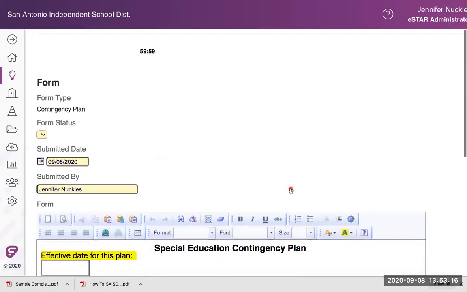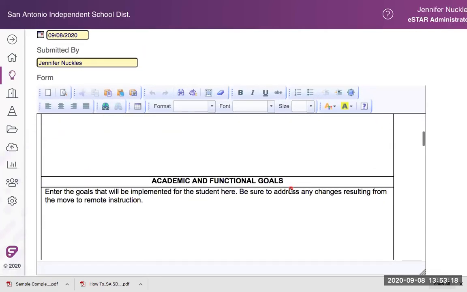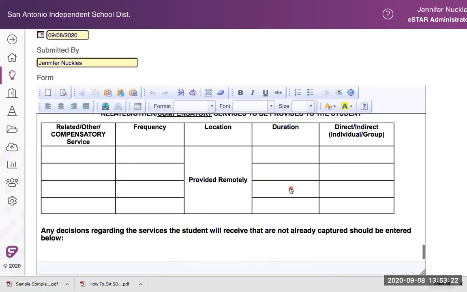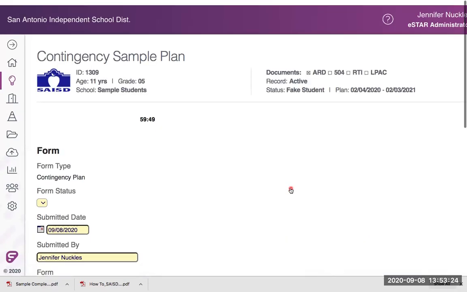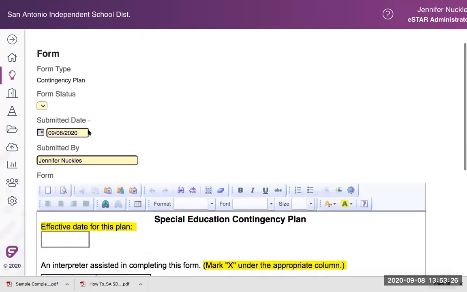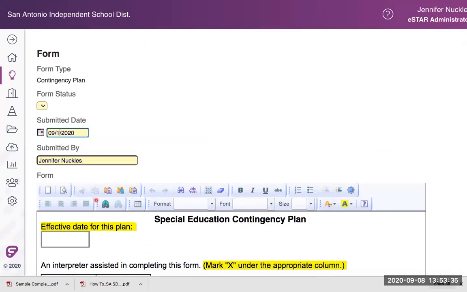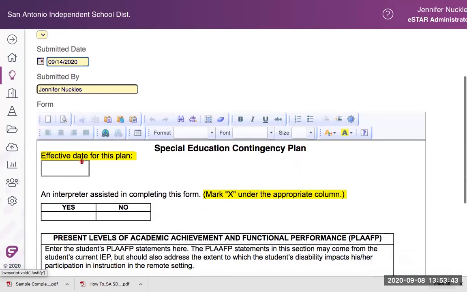And now, look. It has added in the SAISD Contingency Plan form. Now, I'm doing this and I'm prepping this prior to my ARD. I really need this to be my ARD date. So I'm going to put in the 14th. It's saying it's submitted by, if I'm the case manager, that's just fine.